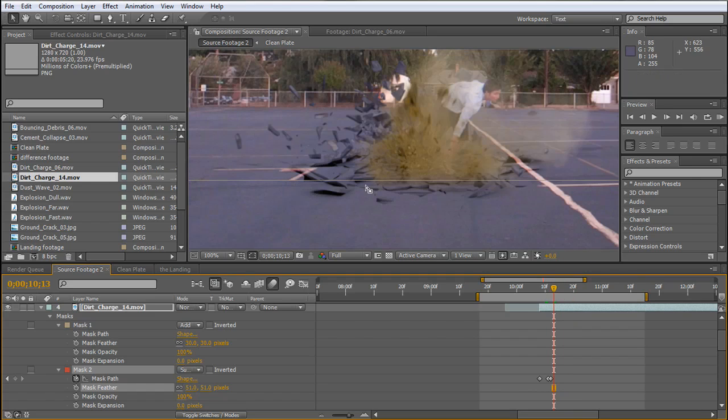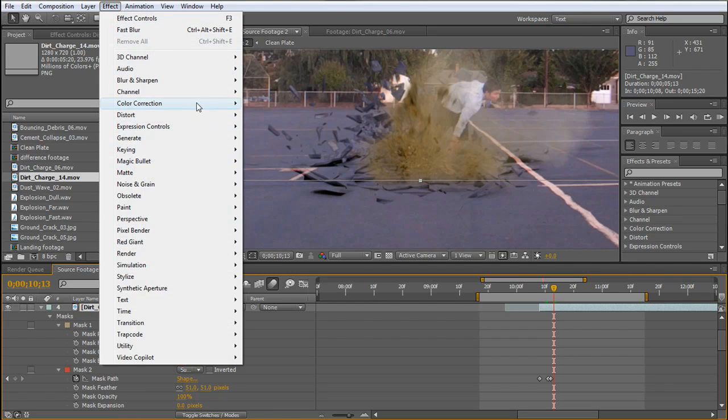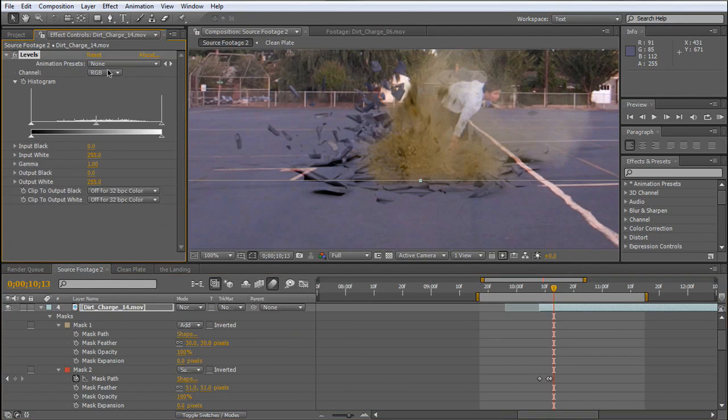Alright, color correction time. Yay. Like we did before for the last dirt charge, we could just go back to color correction, levels, go over to your blue, and just drop the gamma on the blue. You could change it if you want it to be like neon blue, by all means.